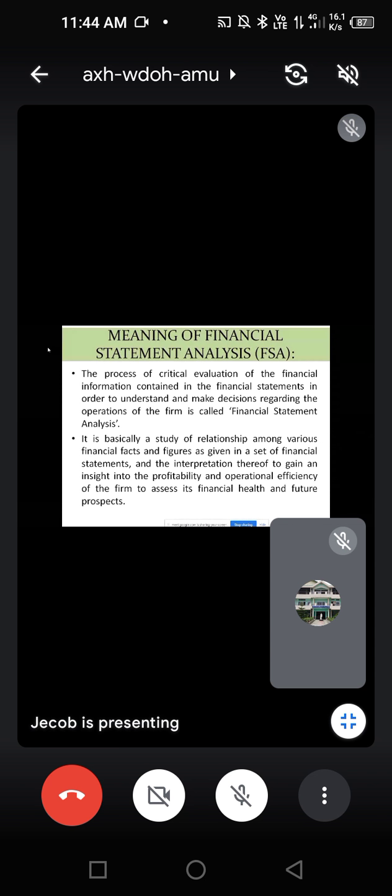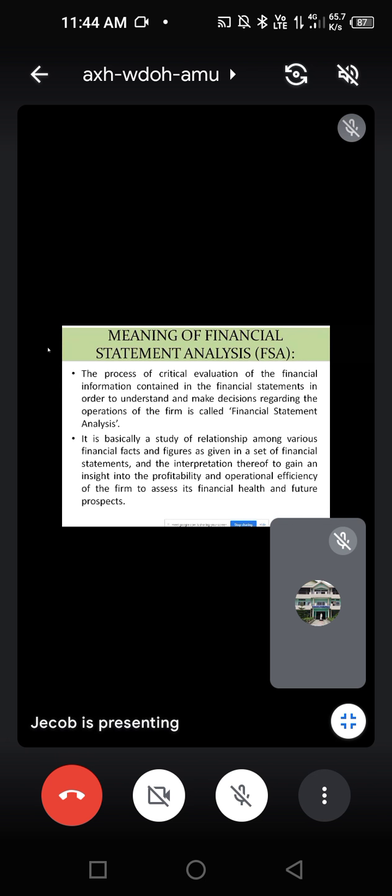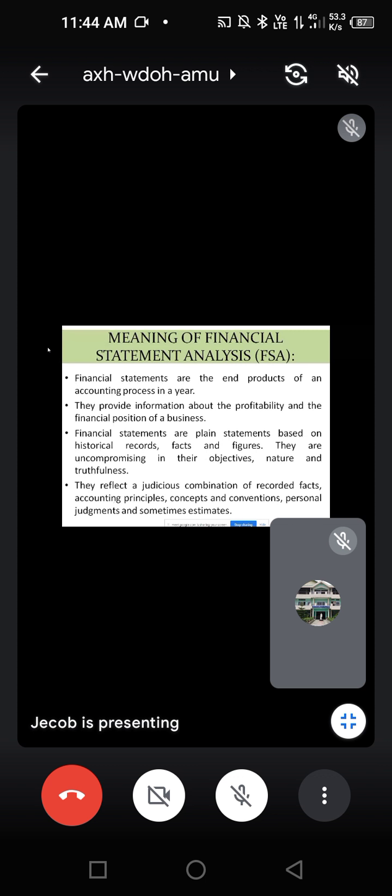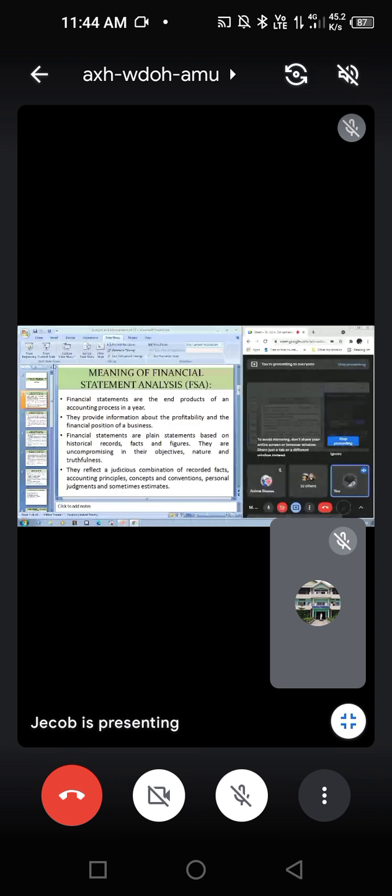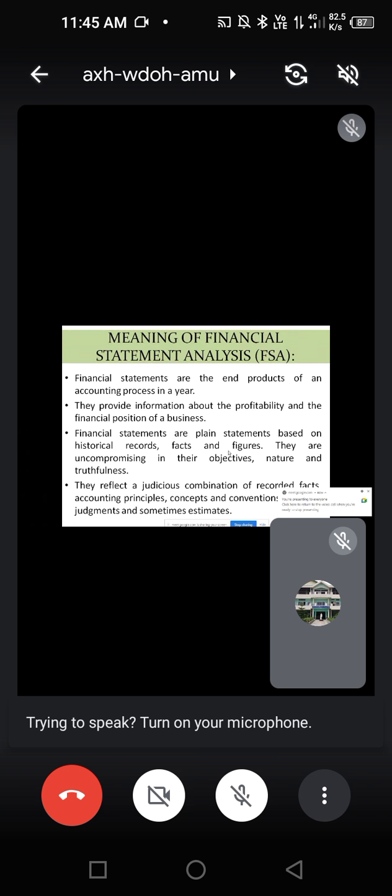So sometimes our financial statements go wrong because of what? The financial statements go wrong not only because of the numbers. The financial statement goes wrong because of the wrong application of accounting concepts, principles, and rules also. Most of us, because the majority of you are students from a commerce background, have prepared a trading account, profit and loss account, and balance sheet at one point in your lifetime.